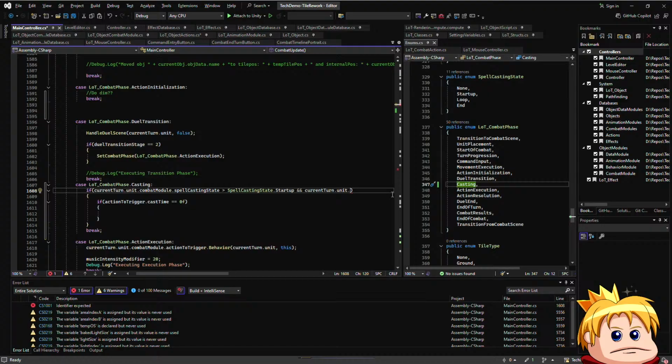This is one of those cases where I'm not really sure how I want to handle things, because when you control the characters via the main controller, you then have to read what state the character is in at all times to determine what you're going to do with it.